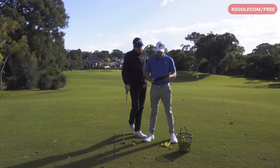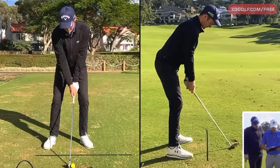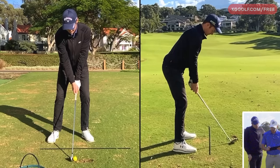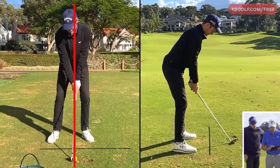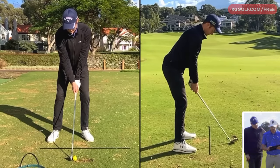We'll record this so you can re-watch it, just to give you a better understanding of where it's at. So let's look at the setup pieces relative to what we'd be looking for. For you at address - balls of feet, butt of club, back of triceps all in one line - balanced position at address looks really good. Posture, lower back, not too much S-curve there, which has been a tendency of yours but it's getting better. Ball reasonably underneath the leader. Upper body slightly too far forward at address but there's no harm done there.